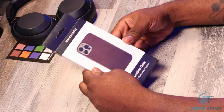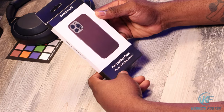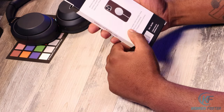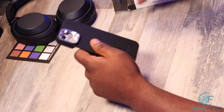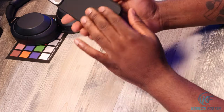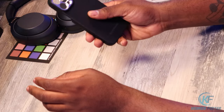Now let's go into our premium pro leather case, and this is for the iPhone 12 Pro Max. We have the brown leather — premium leather with microfiber lining. Going back to the plastic case real quick: I had a feeling this was not just an average plastic. It does have a rubber lining on it, which is why it has that texture where it doesn't give off fingerprints.